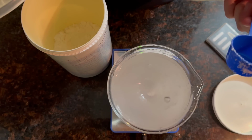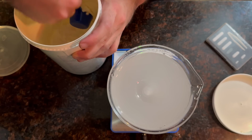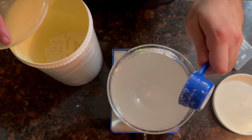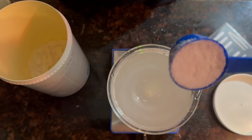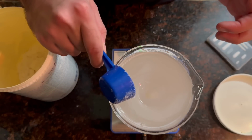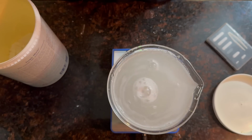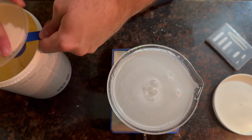Now here's the thing with this stuff. It does not mix fast. So what I've known to do is do like 1 or 2 at a time. I'll let it go for a bit. There's 2. Nice even scoop. Look at that. No layover. That was a little splashy. This is 4. That's 5. 1 more. When I tell you guys I've lost count so many times doing this.